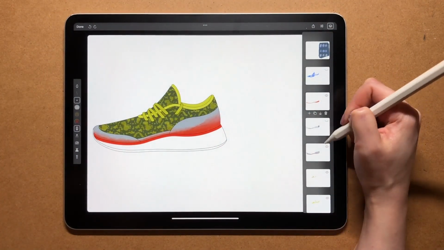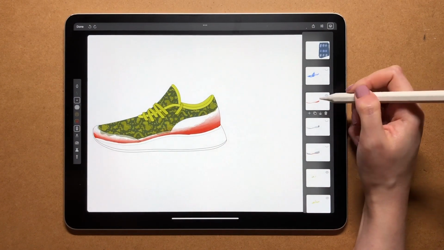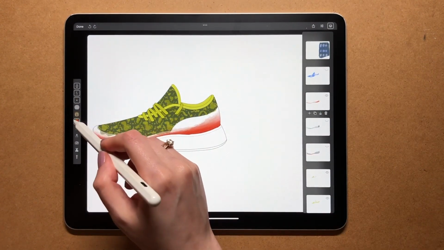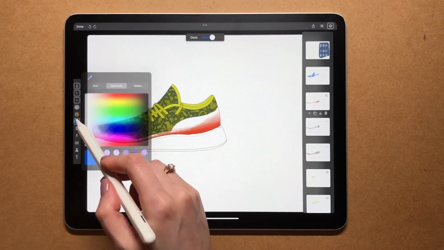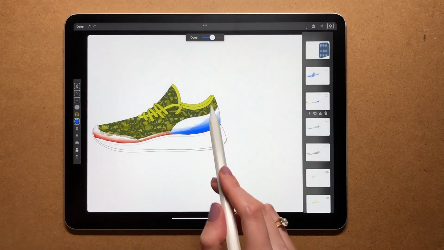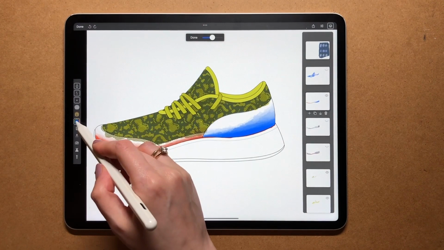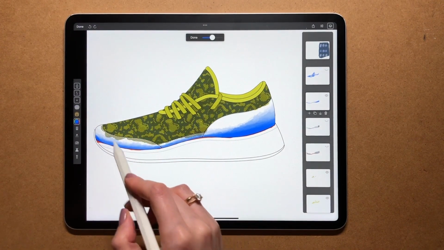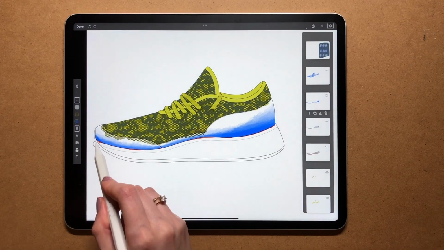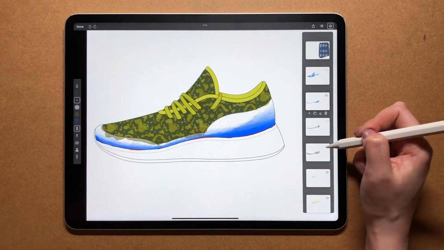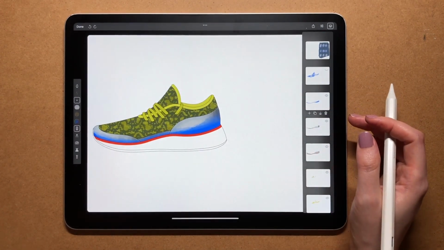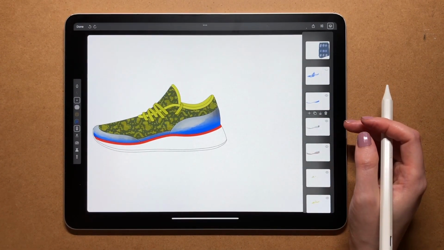So I want to see how this part is going to look in a different color. I'm going to try the drag and drop color fill tool to see the other colors' effect on this design. So I'm not just illustrating, I'm actually effectively designing as I'm drawing. And that's a cool thing, that you can so easily check different options. I'm not very happy with this one, I guess.